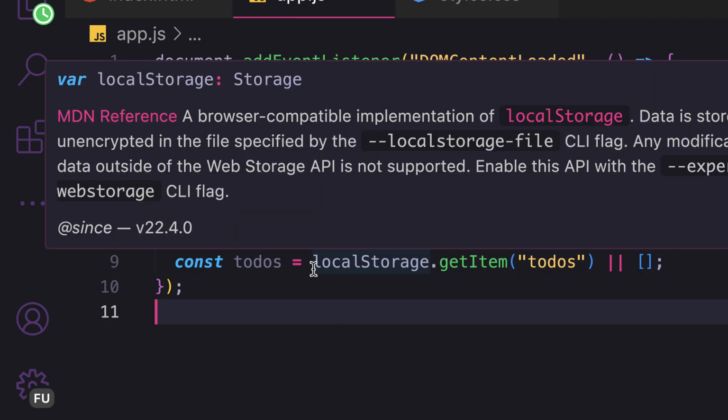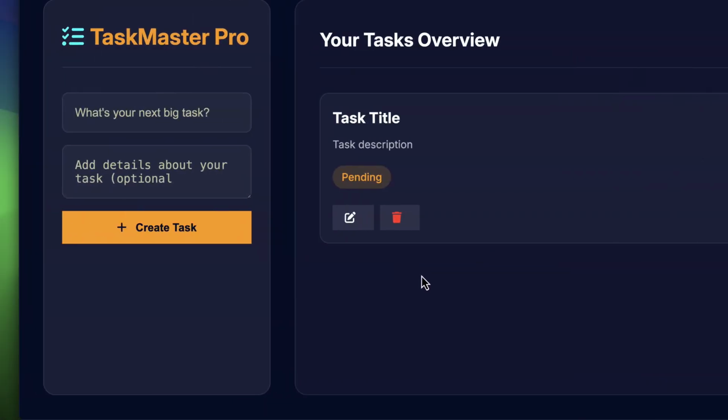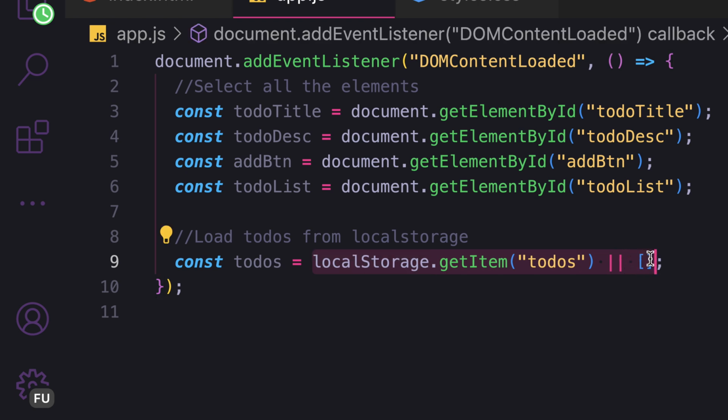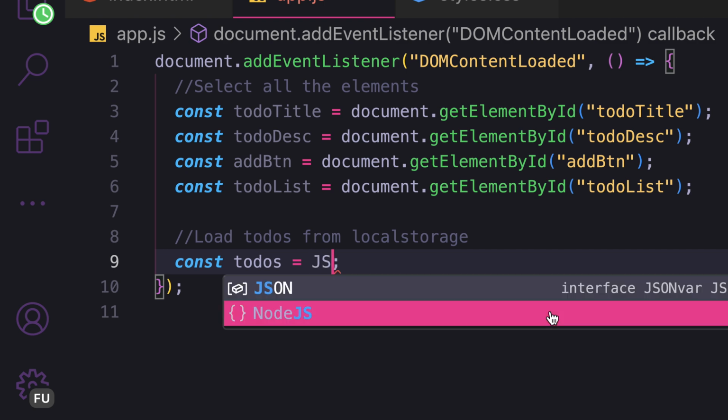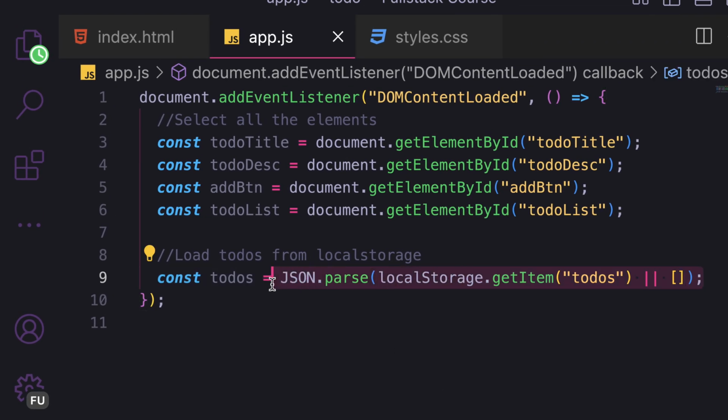But we have one more step to load data from local storage. What we have saved into local storage, we want to convert it back to an object. This is where a method which is equal to JSON.parse comes in. So I'm going to cut everything from here and use JSON.parse as a function. Then in the parentheses here, I'm going to paste that. And this is how we can convert JSON data into object. Now that we have the data that has been loaded from the local storage, we have to insert it into the DOM.